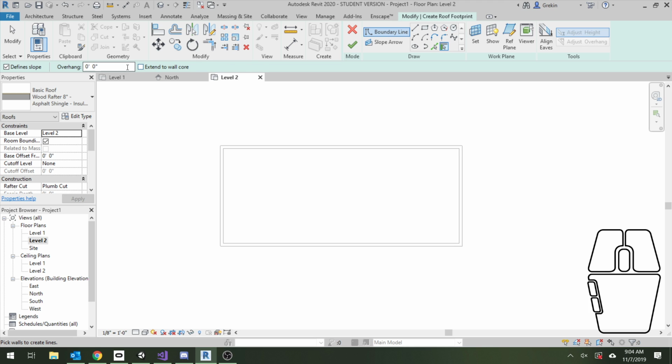The primary one I want to work on is my overhang. Most roofs have an overhang. This is how far the roof line extends past the walls of your house. When you go home, look at your roof. When you walk up to your house, look up. You'll notice that the roof extends a little bit past the outside walls of your house. For most houses, that's common.